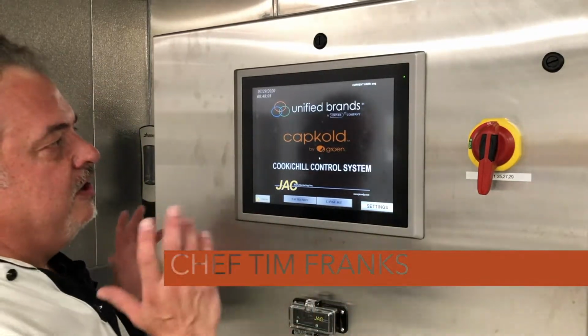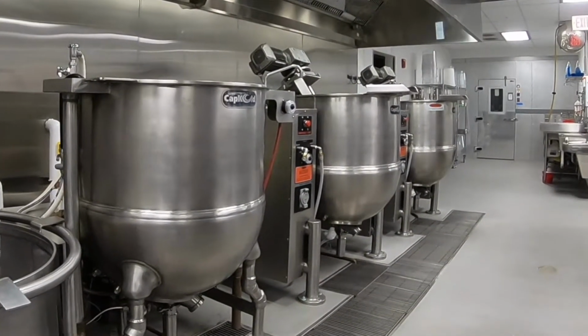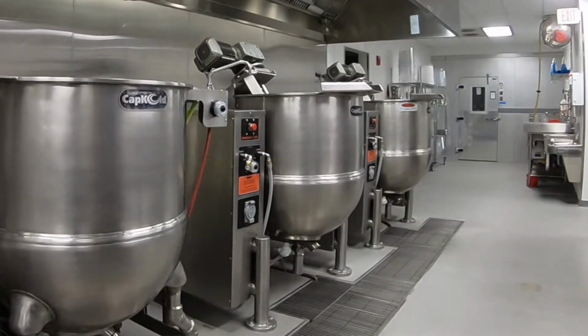I want to show you our control panel. This is a triple control panel. It controls 3 kettles and it also monitors up to 12 different channels for temperature.